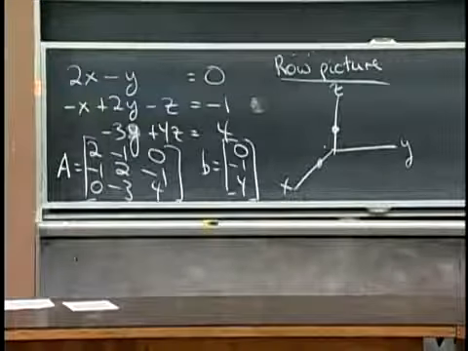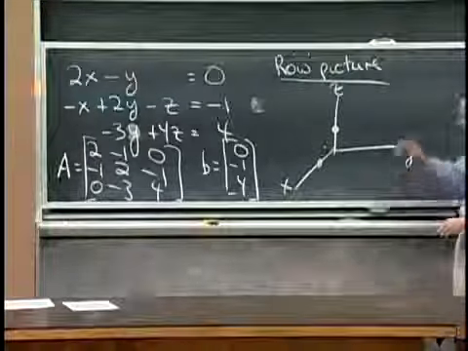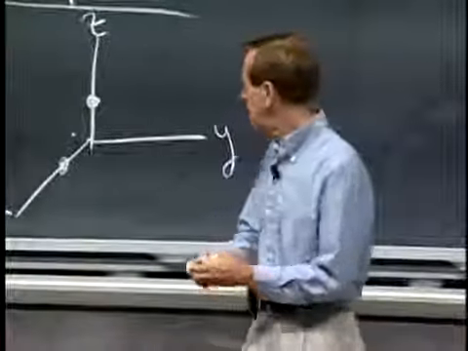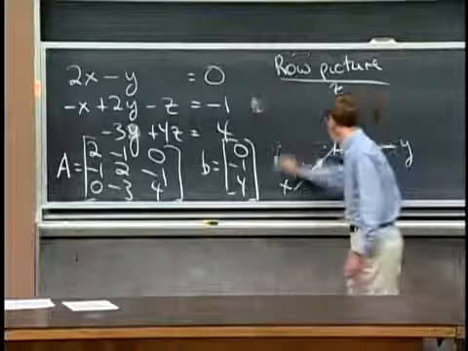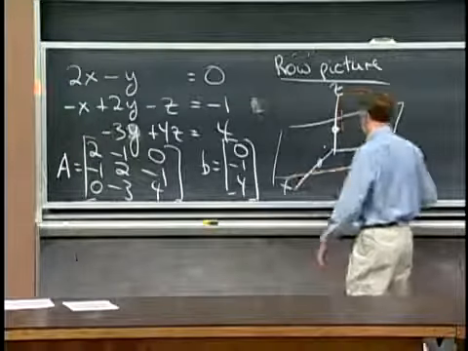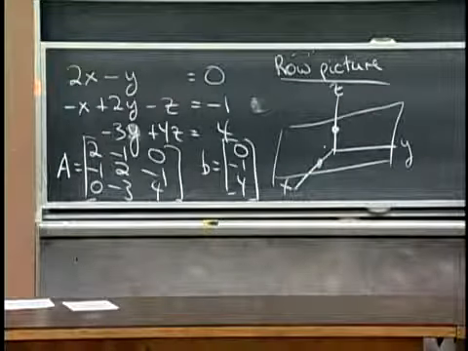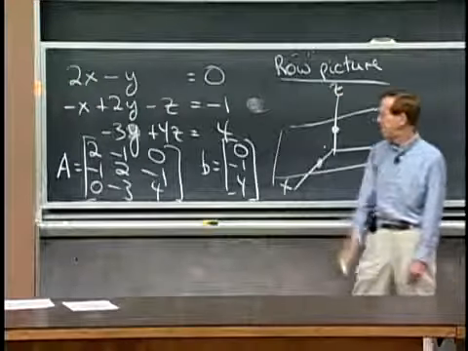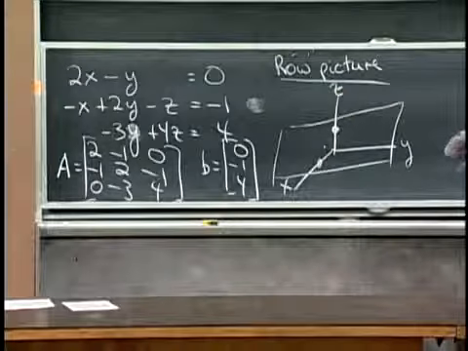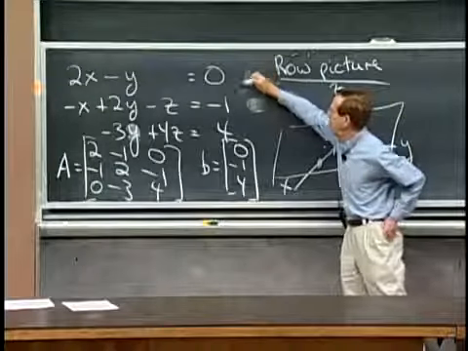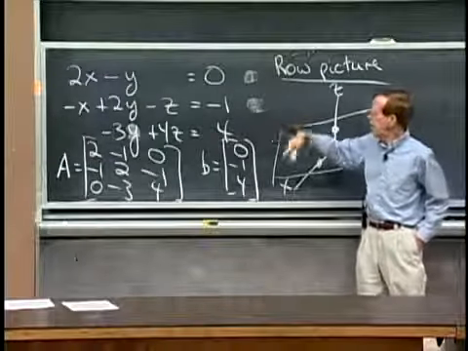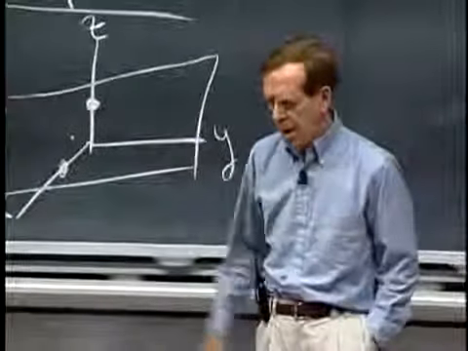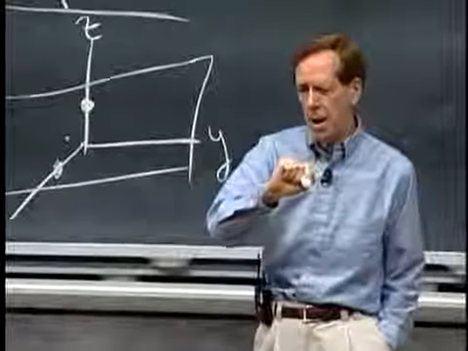your lecturer is not Rembrandt, and the art is going to be the weak point here. So I'm just going to draw a plane, right? There's a plane somewhere. That's my plane. That plane is all the points that solve this guy. Then what about this one? 2x minus y plus 0z. So z actually can be anything. Again, it's going to be another plane.